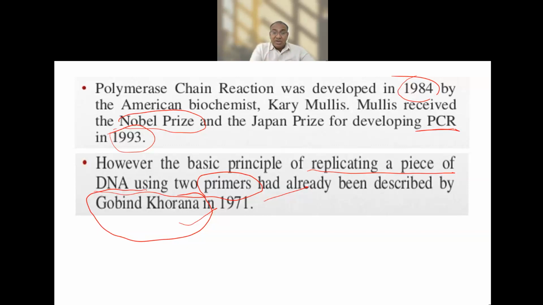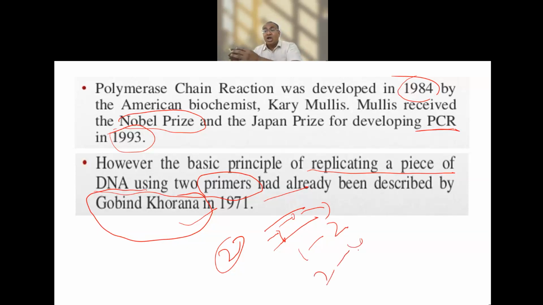Two probes we are going to use with the help of the polymerase enzyme, which helps in the arrangement of the nucleotides between two strands. So with the two polymers, I have a DNA strand here. One polymer is going to synthesize, another polymer is going to synthesize. So from one, I get the two DNA fragments. From two, I get the four DNA.